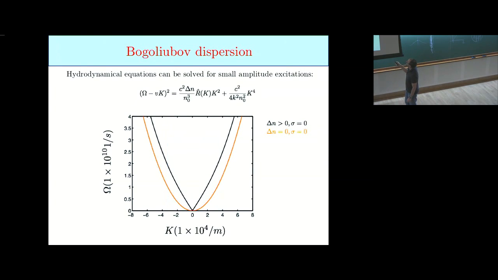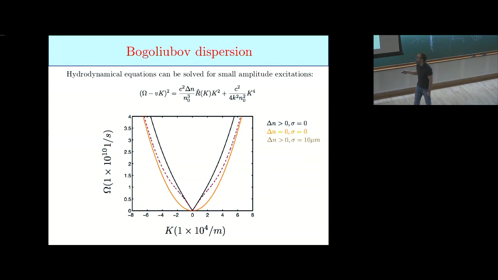If I have zero delta n, so there's no interaction between the photons, I just have my purely quadratic dependence, and there's no superfluidity at all. So the whole fluid is just dominated by this quantum pressure term, or by diffraction, depending on the words that you want to use. And then there's this region that we'll be working in where you have an interaction, the delta n is different from 0, but you also have this sigma, which I'm using to characterize the width of the diffusion, the width of my diffusion response function.